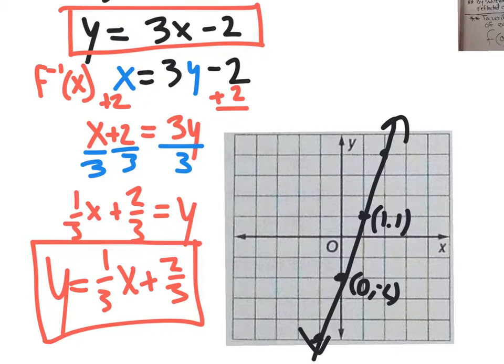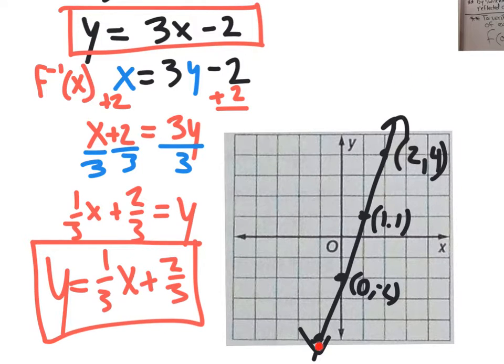However, there's an easier way of graphing the inverse. If you already have your original graph, here's your original graph. Remember, the inverse is simply switching your x and y. So I have several coordinates on this black original line. Even this one over here is 2, 4. So you only need 2, but you could get as many coordinates as you want. And what you could do is find the inverse of the coordinates so you could actually graph the inverse on your graph. Okay, so let's say I told you to graph the inverse of this guy.